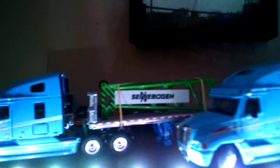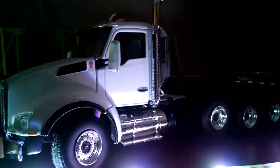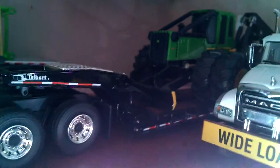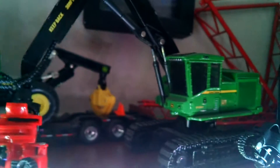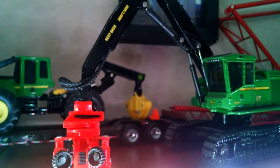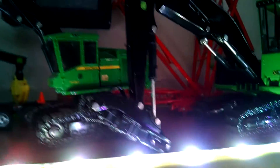Up here we've got the two Freightliner Century Class with flatbed, and they both have Senebogen parts. Kenworth T800 with the Lowboy and the 848 Skidder, and a Matt Granite with the Lowboy and the 648 Skidder. I don't really know the forestry model numbers so I might be wrong. Also the John Deere 909 processor, John Deere 2954 shovel loader, and the P&H mining shovel.